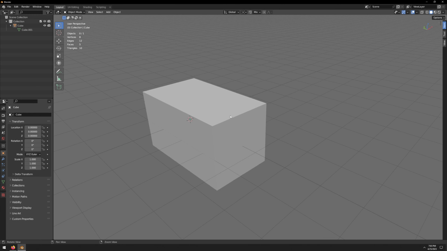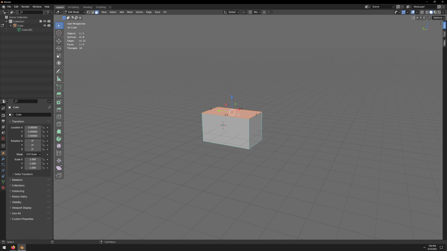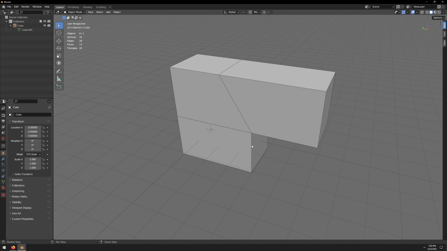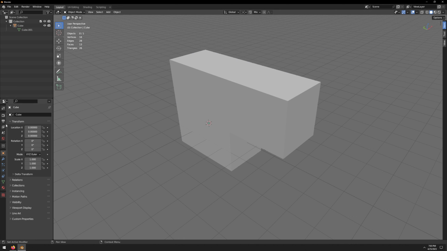So what is this gonna do? When you are in object mode and you press F4, you are gonna see your wireframe on the object, and this is really useful, because if you have multiple objects, it's important to see your wireframe. So F4 to enable, disable it. Again, if you use my add-on, there's a menu over there to do this kind of thing, but it's useful to have a shortcut as well.